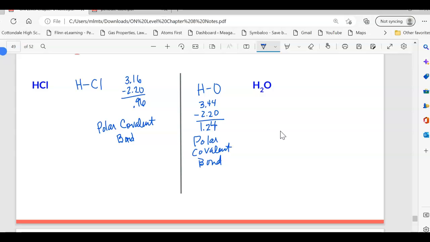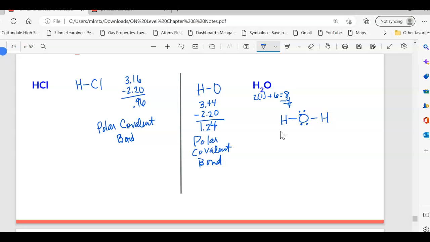We also can evaluate the whole molecule. This one over here was just one bond, so we don't have to do that for this one. But for this one, we can look at the whole molecule. So let's draw H2O and see what it looks like. Remember, we're going to do our numbers. So 2 times 1 plus 6 gets me 8. We're going to put oxygen in the middle, hydrogen on either side. So we used up 4 electrons in our bonds. That leaves me with 4 left over. Hydrogen doesn't need any more, and so we're going to put our leftovers on the oxygen. So oxygen has 2 lone pairs, okay?